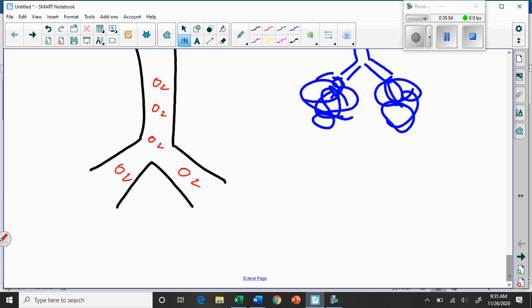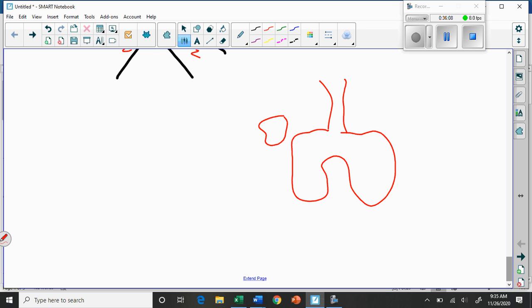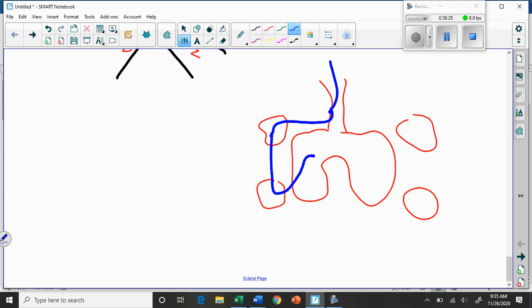So what happens with the bird, it's kind of hard to draw, but the bird has a trachea, and it has the two lungs, right? I'll draw the lungs like this. But it also has, around the lungs, air sacs, special air sacs. And so the way it works is when the bird breathes in, the air travels, I didn't really draw this very well, but travels through the air sac first, then through the lungs, then through the other air sacs, and then back out again.